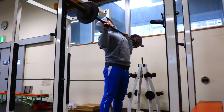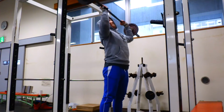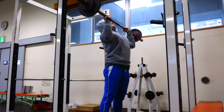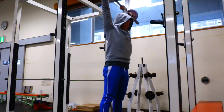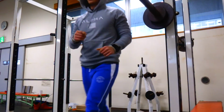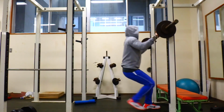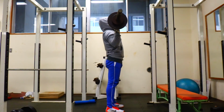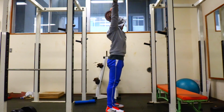And also right here, I'm showing you that I increased the weight on the overhead press. I was doing just 40 kilos total, and now in this video I'm at 42.5 kilos total. It's only a small increase, but I like to work in gradations. The overhead press is actually feeling really good now. I try to focus on pressing it very straight up. As you can see, I have it resting on my collarbone area, and I push it straight up, bring the head through, and it feels pretty good.